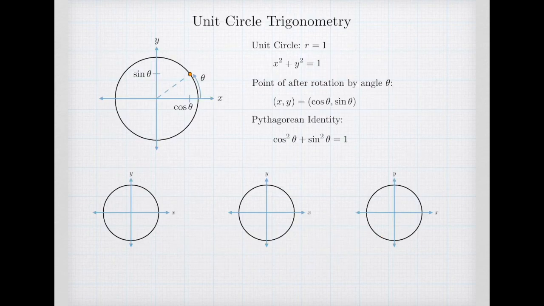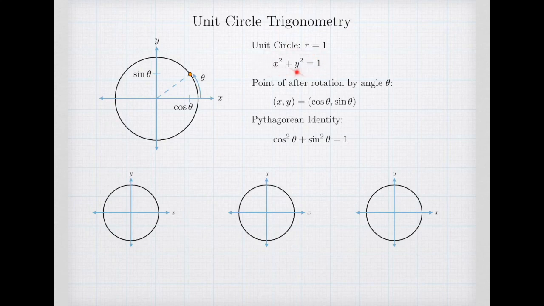All right, the unit circle allows us to define our trigonometric functions. And so now we're going to introduce unit circle trigonometry. A unit circle has radius of 1, which means that the equation for my circle is x squared plus y squared equals 1. If I consider a point and I rotate it by an angle of theta, notice I've measured along the arc, this is a unit circle, so I've measured theta units in distance. This point is now at some coordinate. The x coordinate is the cosine and the y coordinate is the sine.